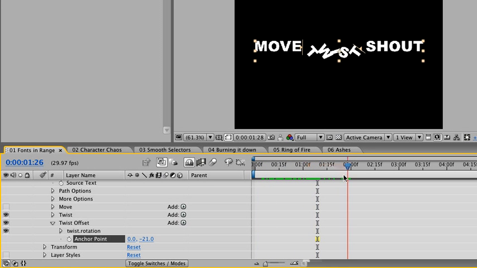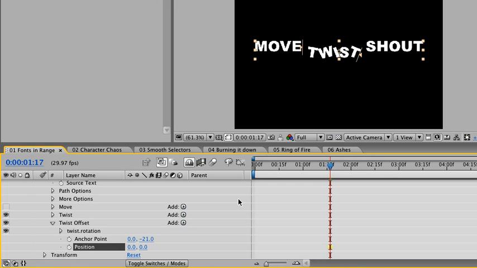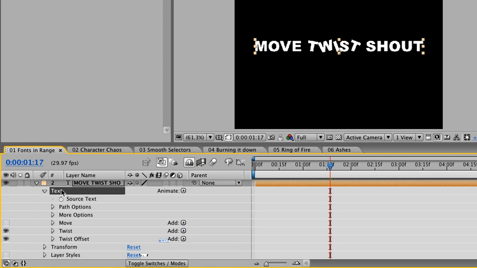I'll modify this offset parameter with a position change. So here I can add position. I'll simply modify position for the same change that I made to my anchor point. Now the characters appear in line with the rest of the phrase, but the offset for the anchor point allows each character to rotate around its center. So I'll close this up, then choose text, and create a new animator.